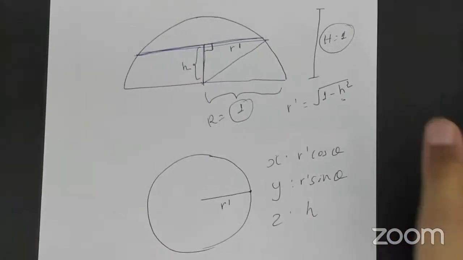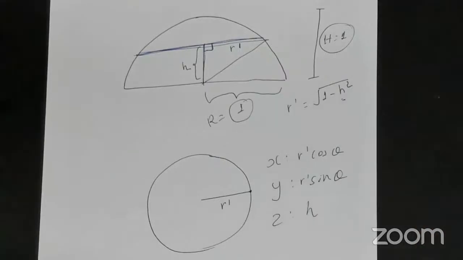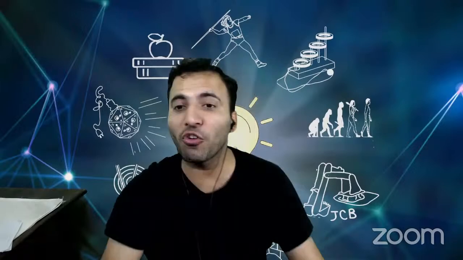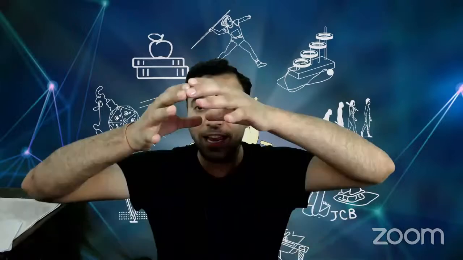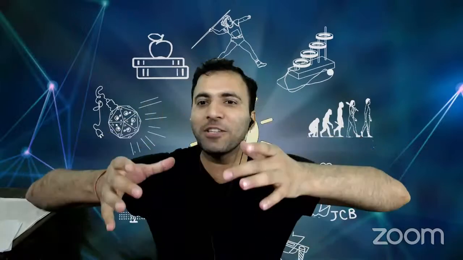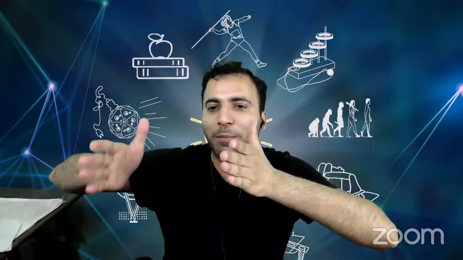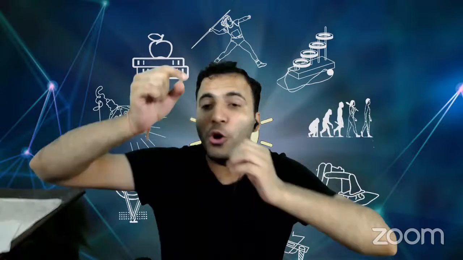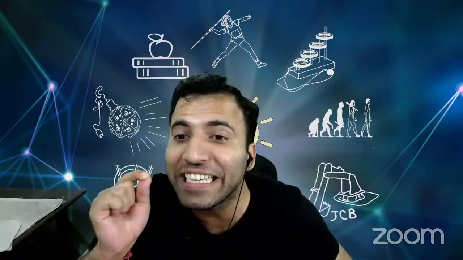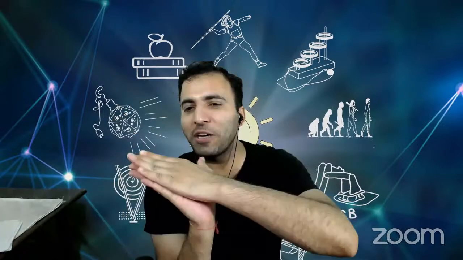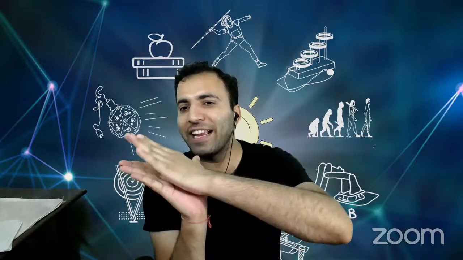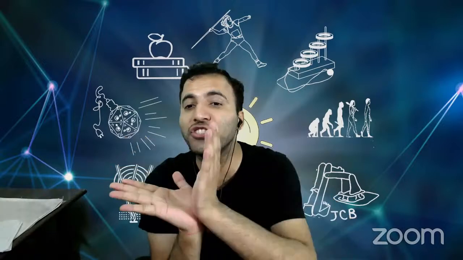Unlike the cone, where the decrement was linear, here also it is decreasing. For the hemisphere also, the radius is changing from the maximum value 1 to 0, but the rate of change is not linear. In fact, if you measure from an angle, it's a sinusoidal change, or let's say a cosine change.